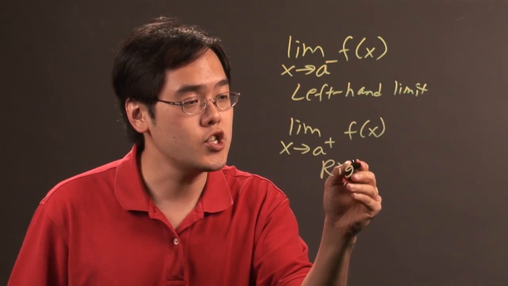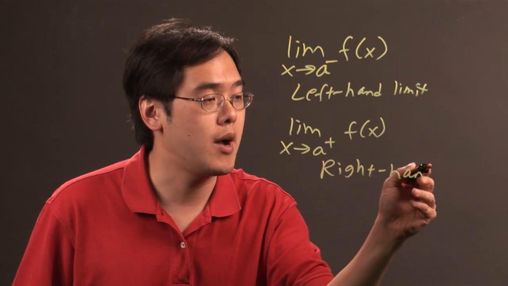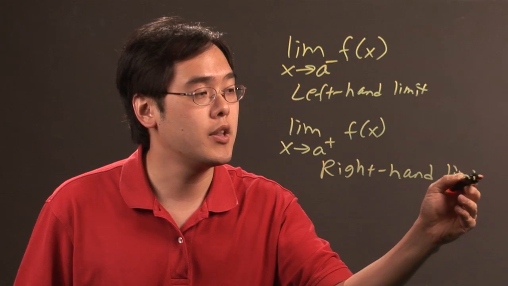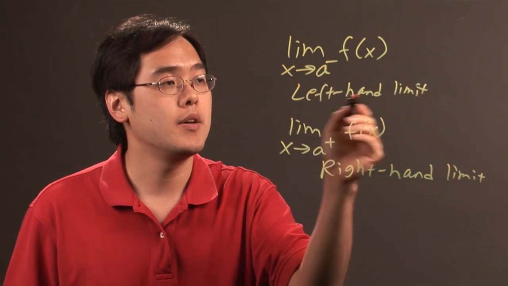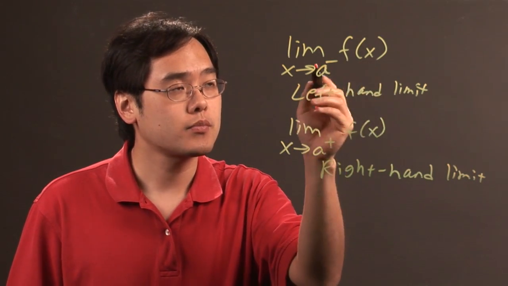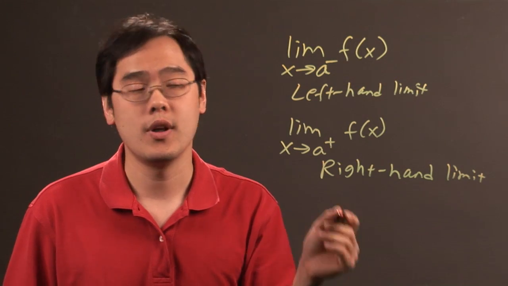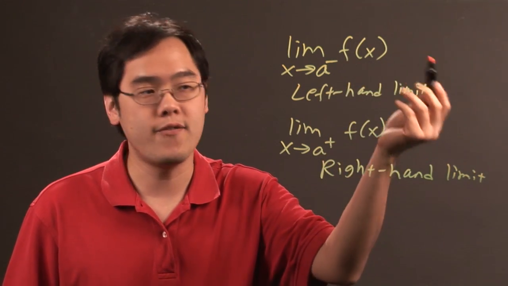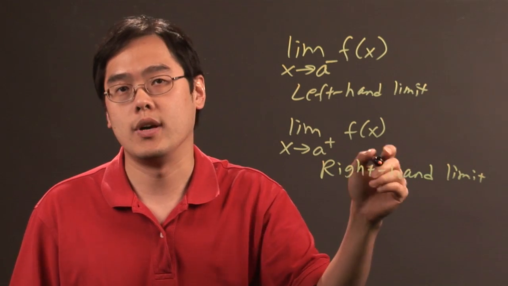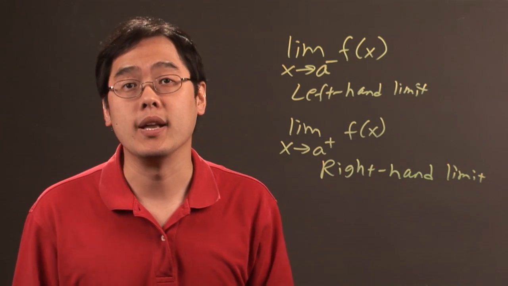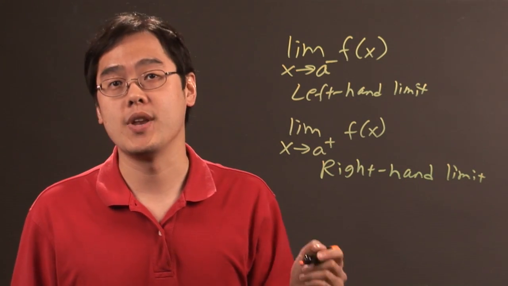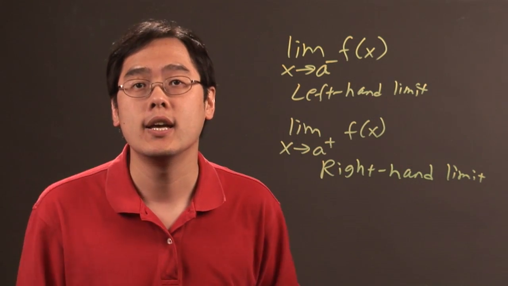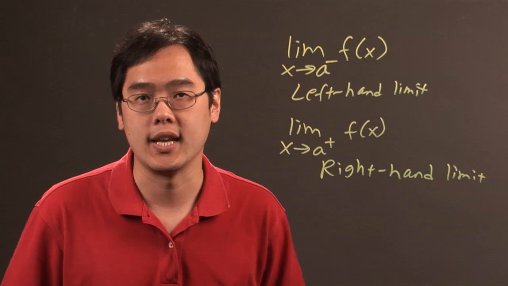But the condition here is that for a limit to exist in calculus, the left-hand limit has to match the right-hand limit. In other words, the number that the function approaches from the left has to equal the number that it approaches from the right. Now, the left-hand limit may equal a number, let's just say 4, and the right-hand limit may equal a different number, let's just say 5, but an overall limit in that case would not exist because the left-hand limit has to equal the right-hand limit, and that's the underlying condition that has to be met before a limit can exist.